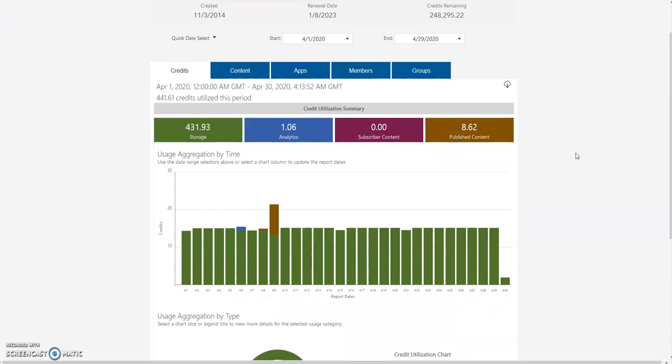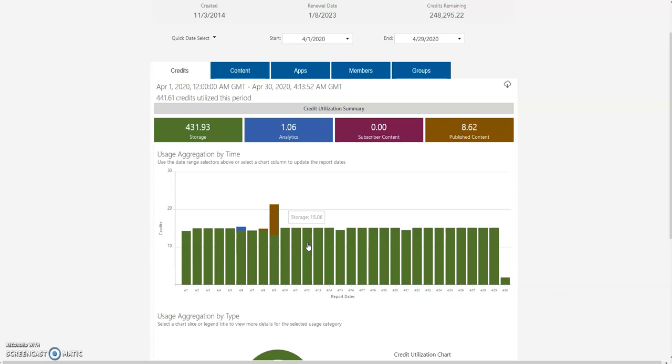Currently I'm looking at the overall view, and you can see that this account I'm looking at actually uses quite a number of credits for storage. Now, that's not a problem on this account because it is actually the account where we store all the lessons, the videos like this one, for the GIS in Schools program. However, if your school account was showing that you were using 15 credits of storage per day or thereabouts, I would be getting a little bit concerned. That means that you have a lot of students storing a lot of content inside of your ArcGIS Online account, and you may want to clean it up.